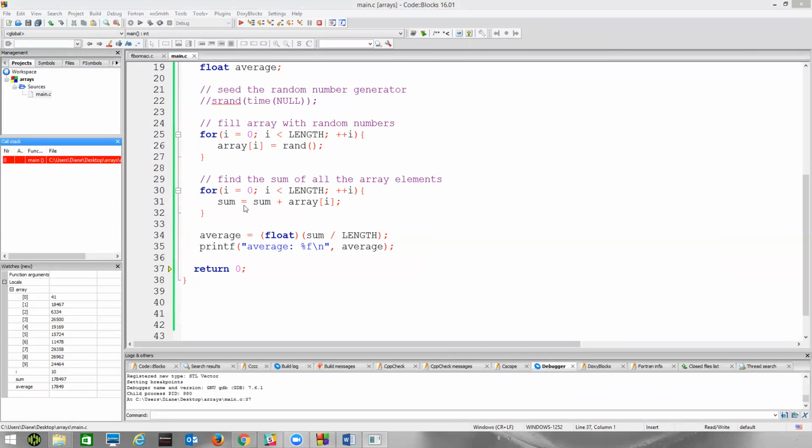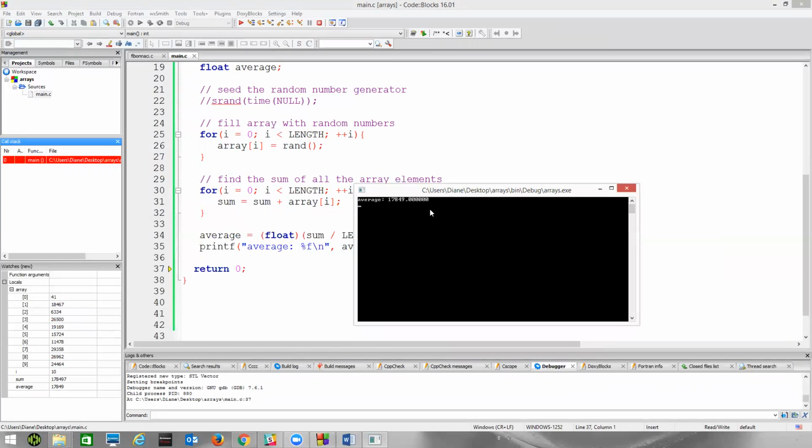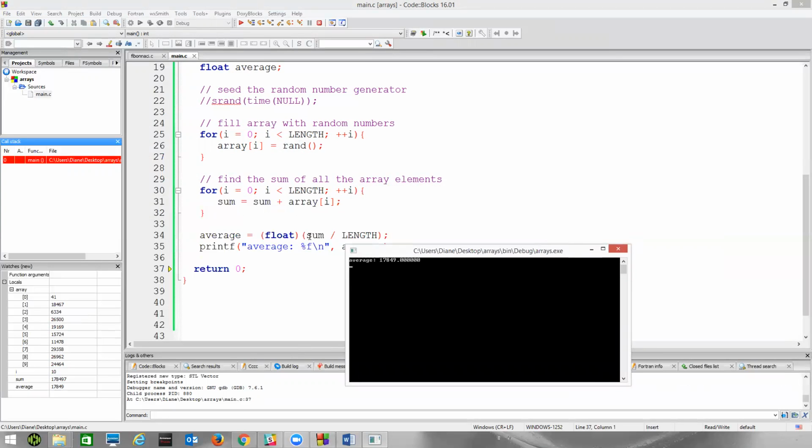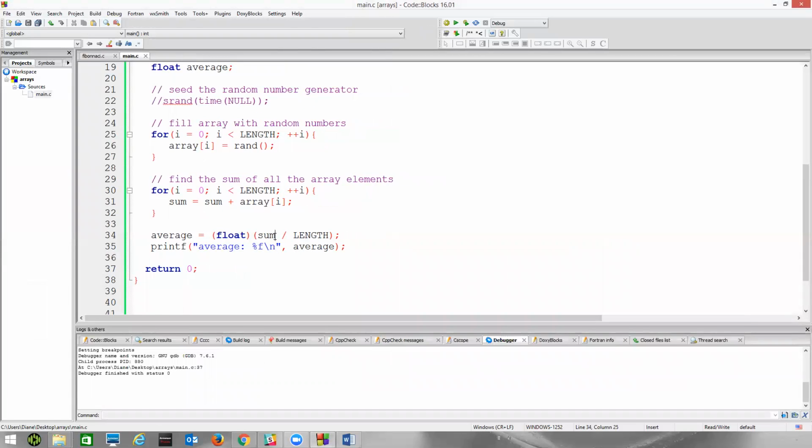All right, so now let's take a look at our output. We get the default 6 decimal places. Notice we got the 0. But when I actually statically cast this to a float, it performed the integer division first. Casting it to a float after the integer division, it had already gotten rid of the 0.7 we would have expected to see here. But what we have to do is cast sum to a float.